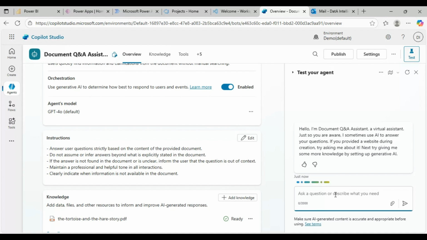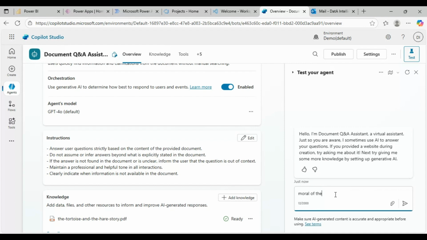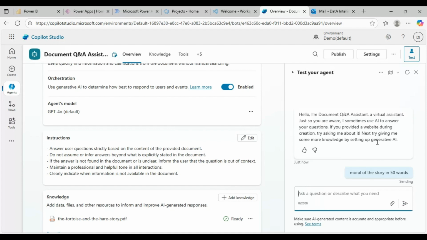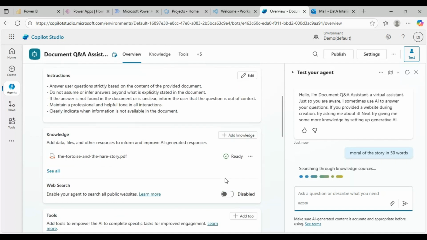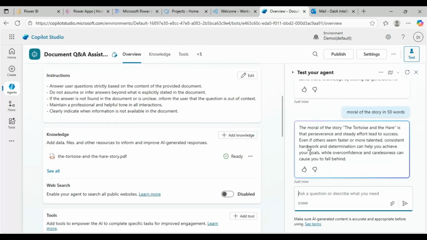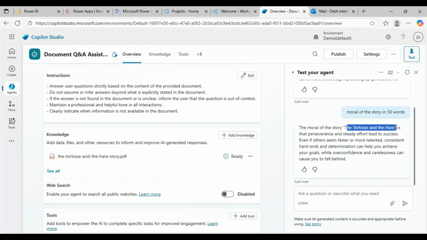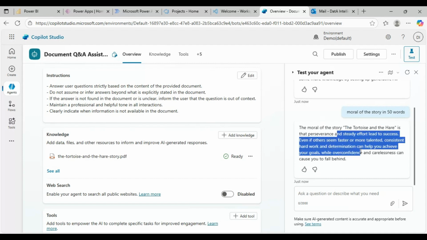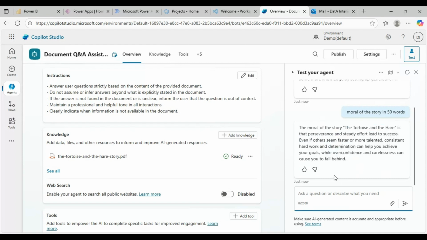Let me ask for the moral of the story in 50 words. So it is going through the knowledge document, and it has come up with the moral of the story. So it has understood the name of the story, and it has come up with its own moral, right? So now we can ask questions about the document.